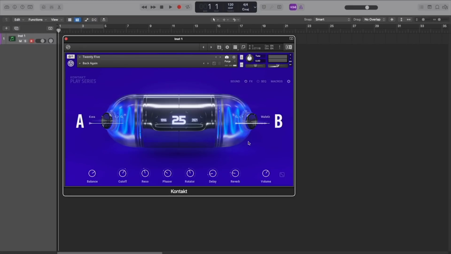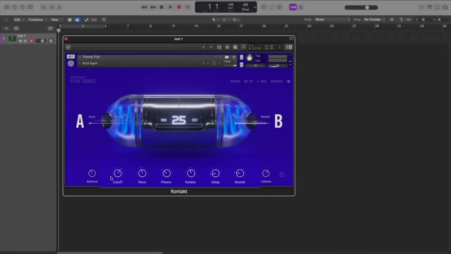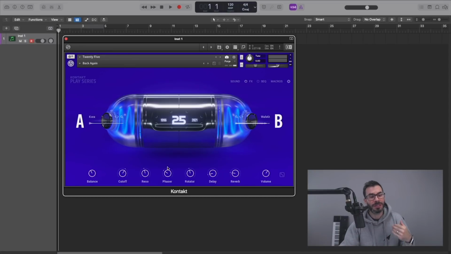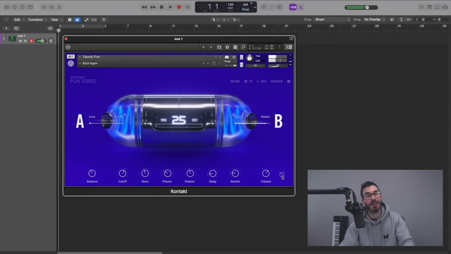Next up on the bottom are your macro controls. So you got your balancer knob here between layer B and layer A. You have your macro controls over here on effects. So it's just a quick way to dial in some reverb, some delay, for instance. But these effects do change from preset to preset. You have your output gain knob over here and this randomize button. So if I go ahead and hit this button over here, it'll randomize settings and give you an entirely new sound. This way you don't have to sift through a bunch of presets to find something you like.